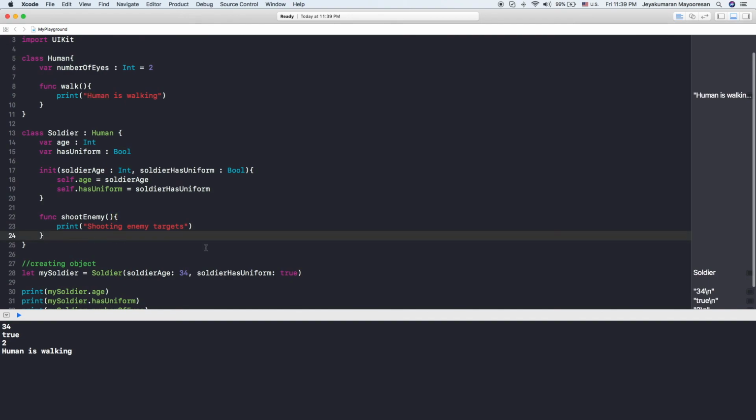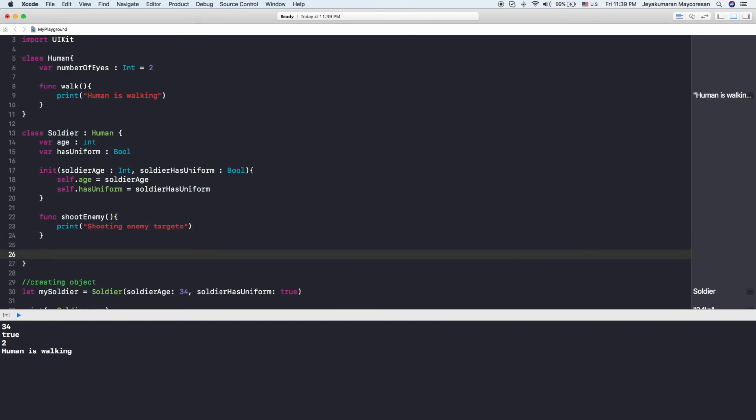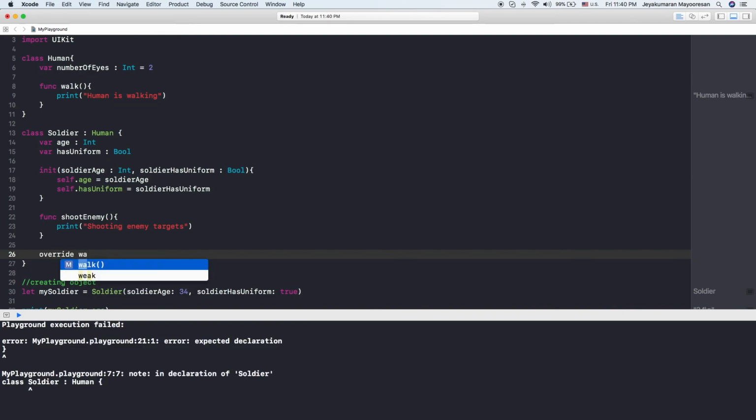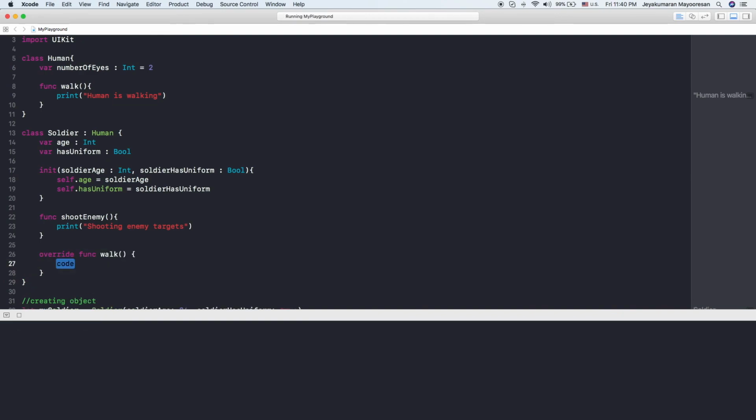So how do we override that function? Remember this keyword, override. To override a function, you simply have to type the keyword override and then the name of the function, walk, that you need to override.